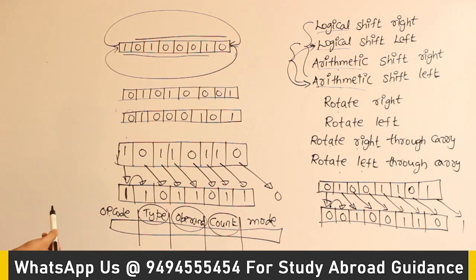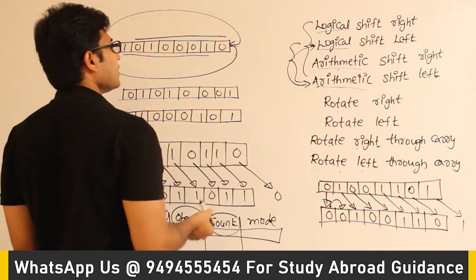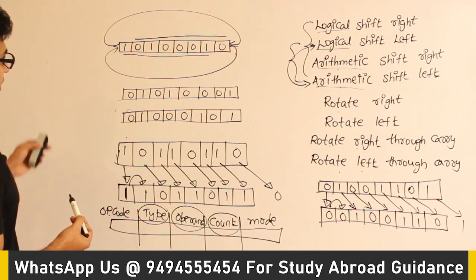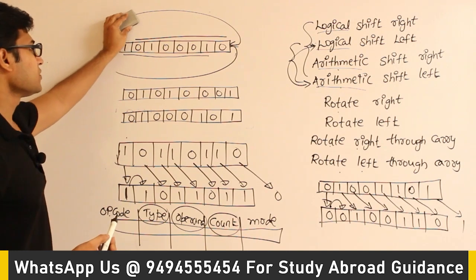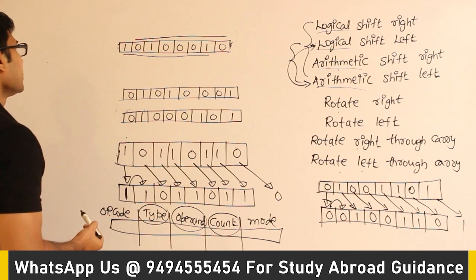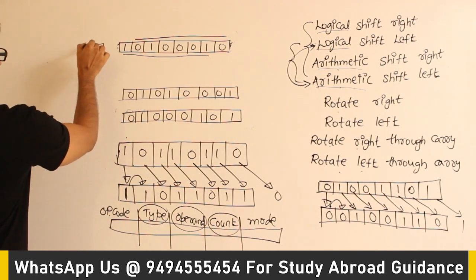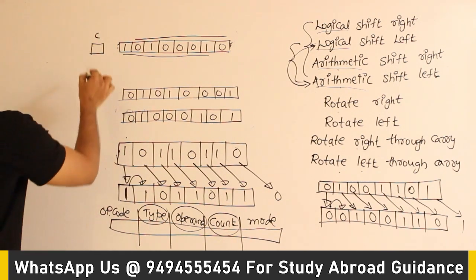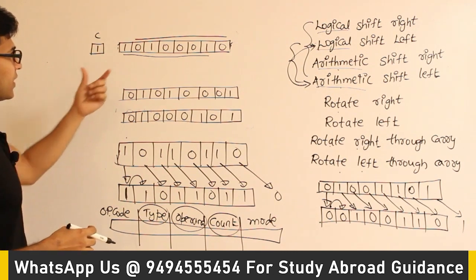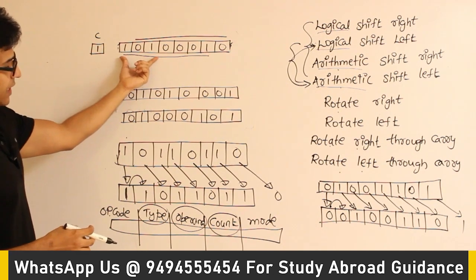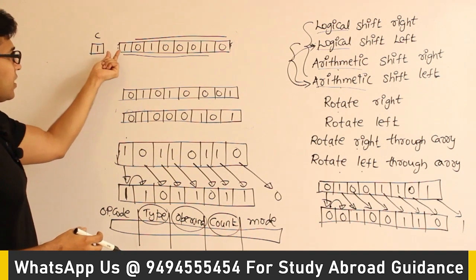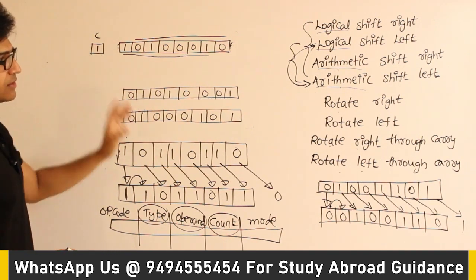Now the next one is rotate right through carry and rotate left through carry. The main difference between rotate and this new type of rotation is we are going to append one more bit, that is nothing but the carry flag, right? Assume that the carry flag is having a bit 1. Now you can think of it not as an 8-bit register, you have to think of it as if it is a 9-bit register and just join them. Take the carry and append it here and you do exactly the same rotation.